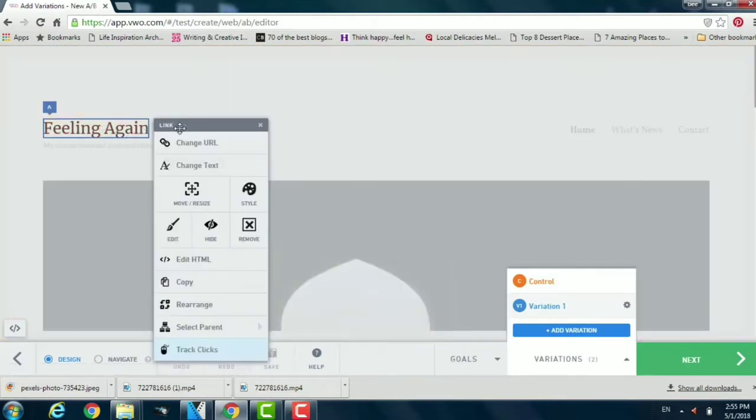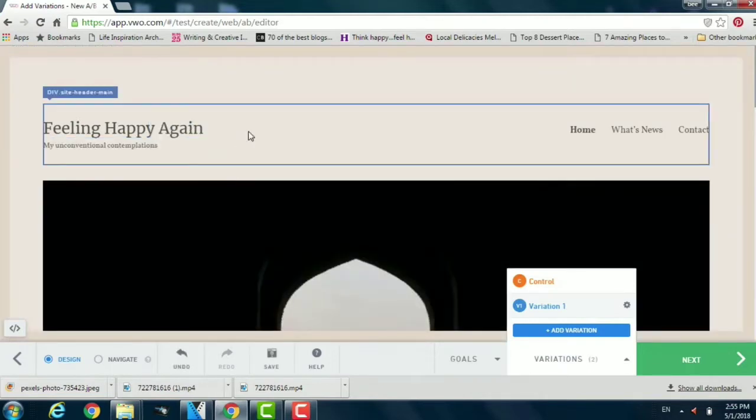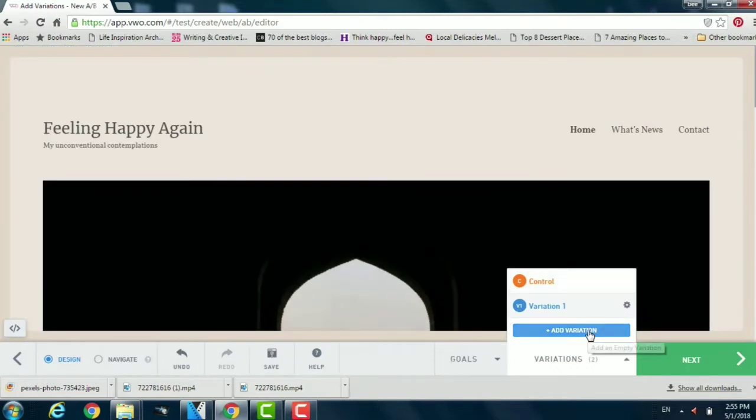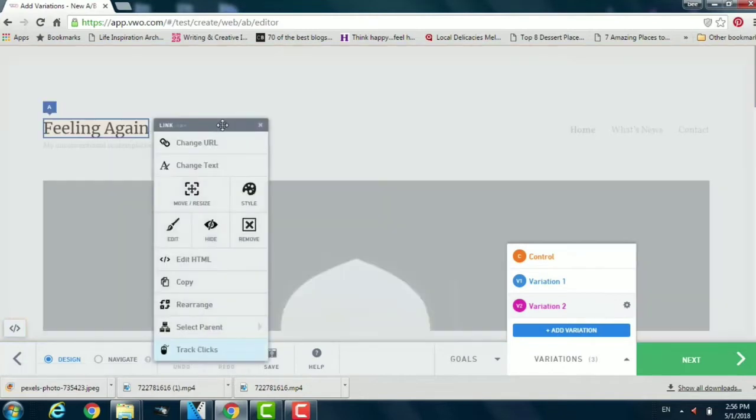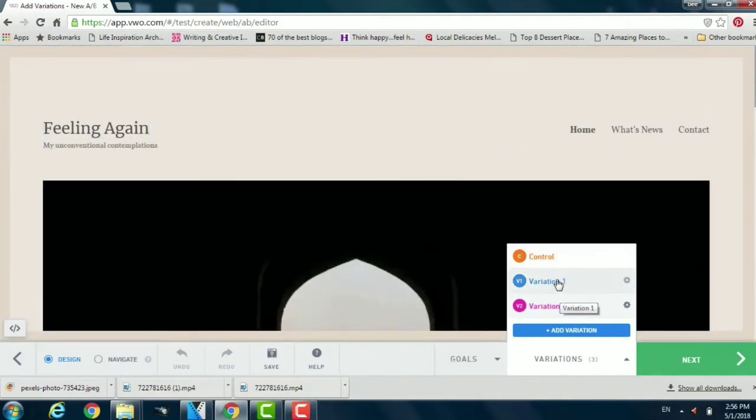Just click on it, change text, and instead of feeling again, we will say feeling happy again. To add a variation of this to the test, click on Add Variation, and now you can edit this new variation. So then you'll have two headline variations which can be used in a split test campaign to identify which version performs the best.